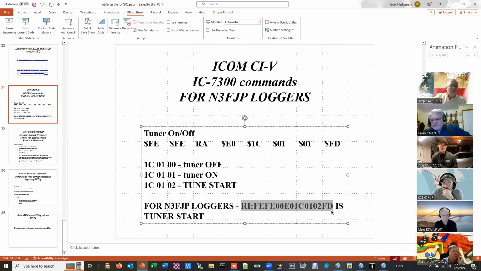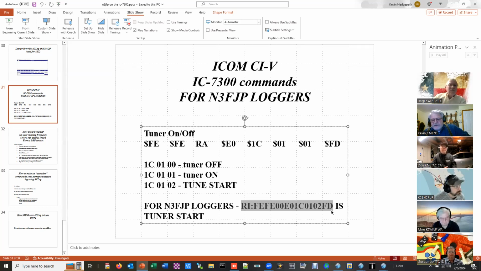If I had my AH4 plugged into that, then it would activate the AH4. If my AT180 was plugged in, it would activate it. Whatever's plugged in there would get activated. If nothing's plugged in there, then it would use the internal tuner. Okay, so it could be any external tuner. It doesn't have to be the LDG. Correct. If you can touch the tuner button on the front of the radio, and it activates that external tuner, this will work.